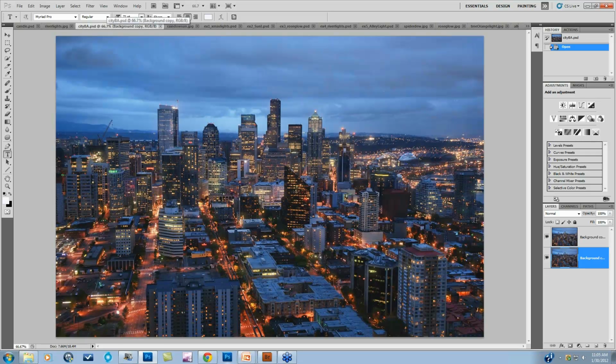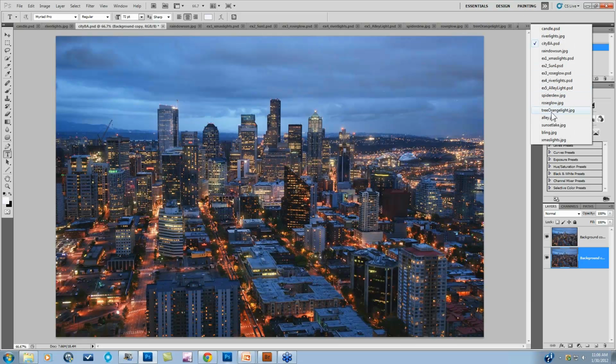Here's this city image. This is great. This is before, and this is just a little bit of a glow going on in the highlights. Here's after. So it just kind of enhances and gives that inner glow to these highlights. Again, here's before and after. So it doesn't have to be a really obvious effect. It can just give your image that little extra oomph, is how I like to say.